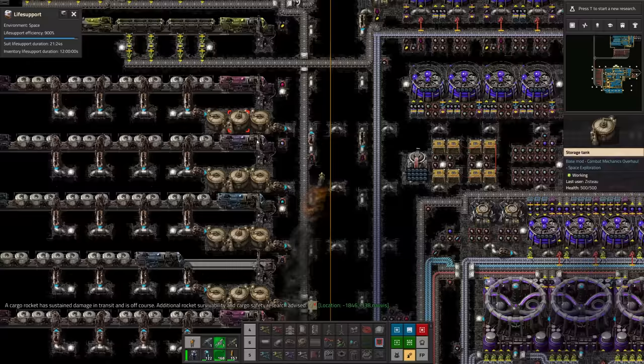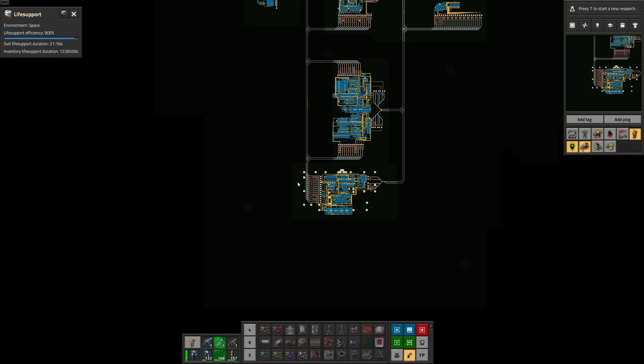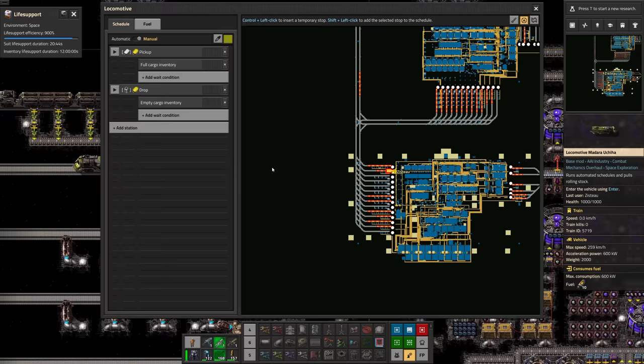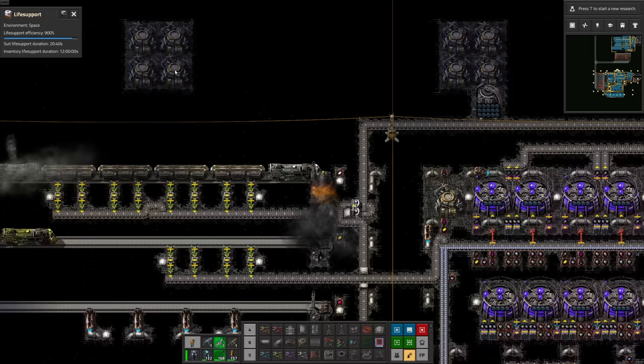Then we've got our ion stream, and this is a neural gel. Instead of making an entire new production chain for neural gel, we're just gonna steal it from our biological science area. If that becomes a problem later, we can always set up a dedicated area for that one thing. There's our yellow data chips. Here's our white data chips.